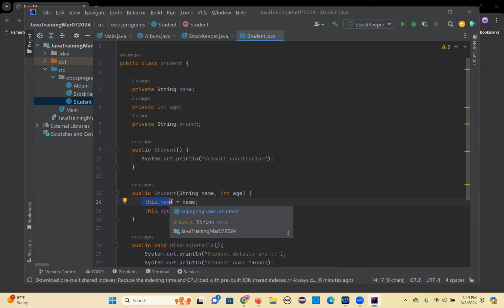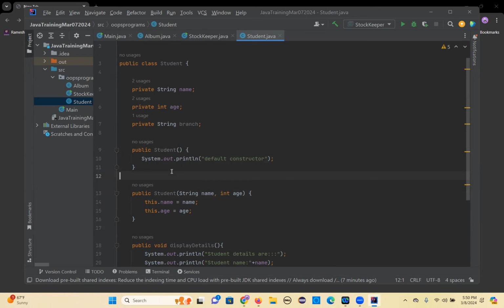First point. And second point, to call one constructor from another constructor, you can use this keyword: this() if you are calling a default constructor, and this(parameters) if you are giving parameters, then you are calling the parameterized constructor. That is the second purpose of this keyword.